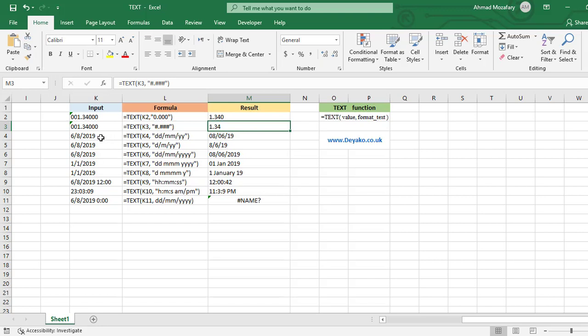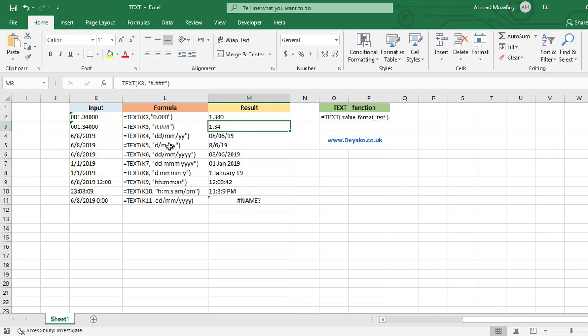Next one, we want to convert a date into a text. It is completely easy. We just enter the address of the number here. K4 is the address of this cell, and then we specify the format in quotation marks. Just keep it in your mind that we need quotation marks before and after the format to make it understandable for the formula.